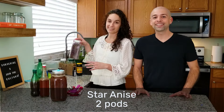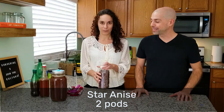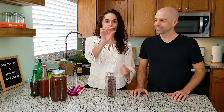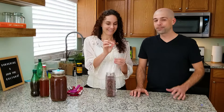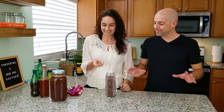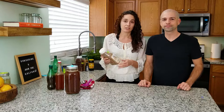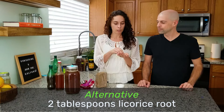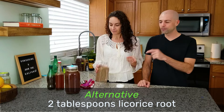One of the best flavors of root beer is the licorice flavor, and one of the best ways to add it is with star anise. We are adding two pods of star anise — these are like perfect little stars, so cool. If you don't have star anise, you can also use anise seeds, though they are not the same thing. You could also use licorice root or even fennel, which looks like a bigger version of anise seeds.